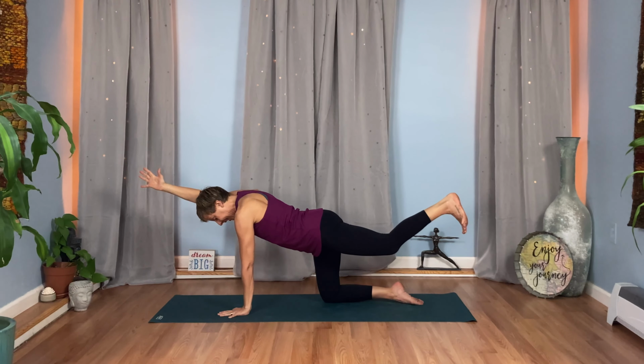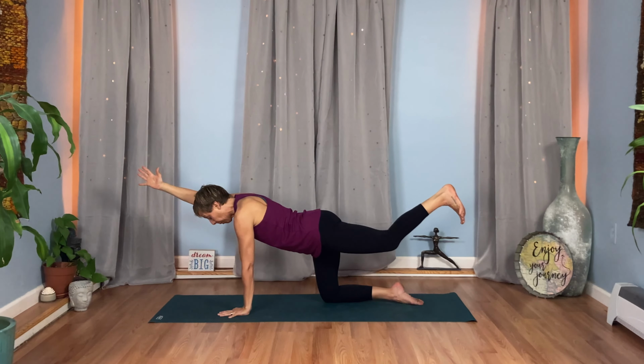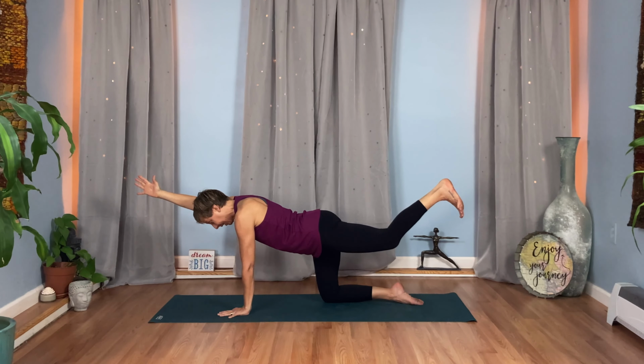Here, connect down and lift out of your left shoulder. Extend out through your arm and your leg, but extend from your center. Extend from a place of balance, from your home, from your strength. So you're not overextending right here, right now. And then you don't have to overextend yourself in your everyday life. Take a big breath in.